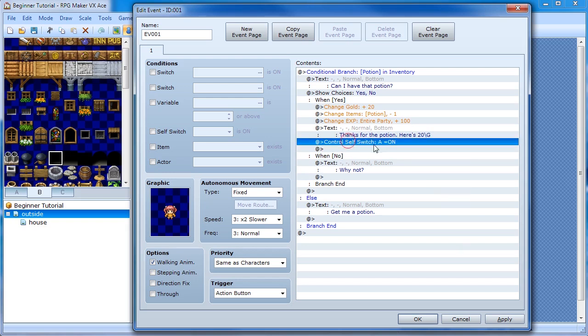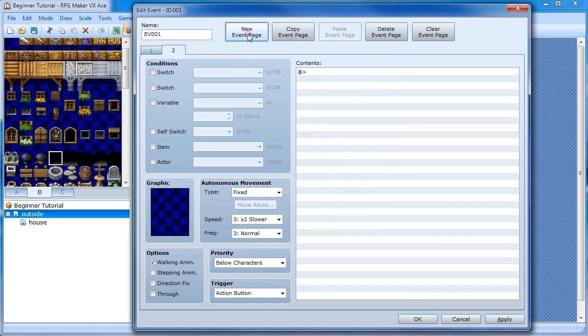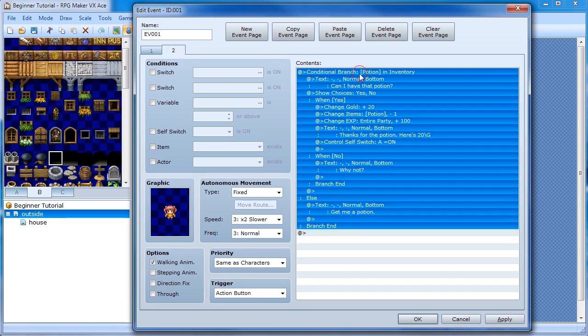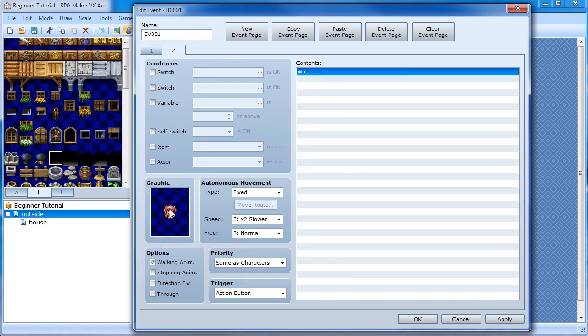So we turned on the self switch, but we haven't actually changed pages, so that does nothing on its own. It's still going to just be on this page. So let's make a new page. If we make a new page, you'll see that it reset a lot of these options, the priority and everything. So instead of that, I'm just going to delete this page, and I'm just going to copy it and hit paste to make a second page. So now you'll see it copied everything over, which of course we don't want. So I'm going to delete all this stuff from the second page. So stuff's still on the first page. Second page is clear, but it has the same graphic, so I don't have to go and hunt that down again. Maybe I forgot where she is, what graphic she was.